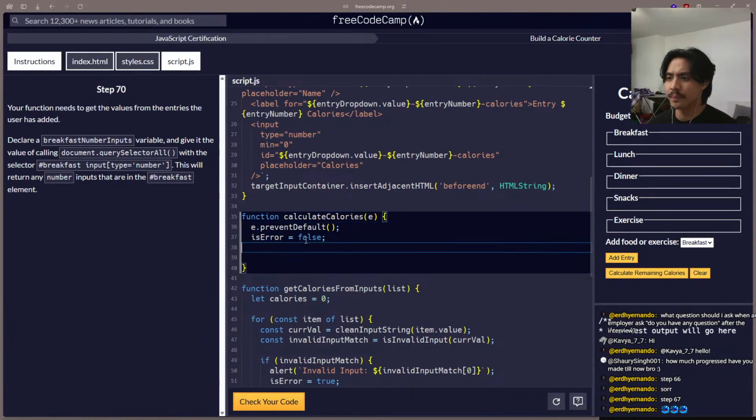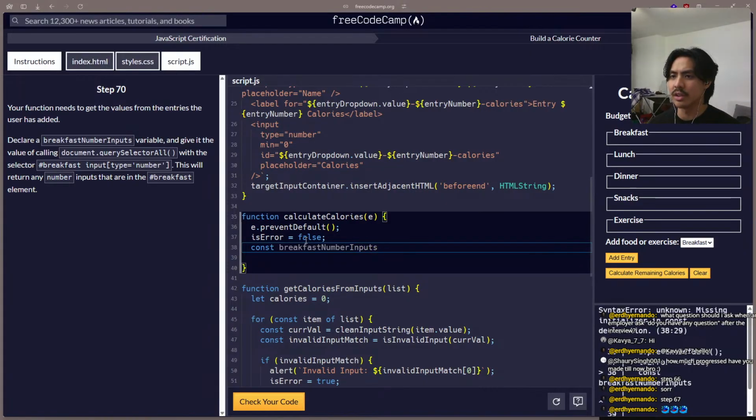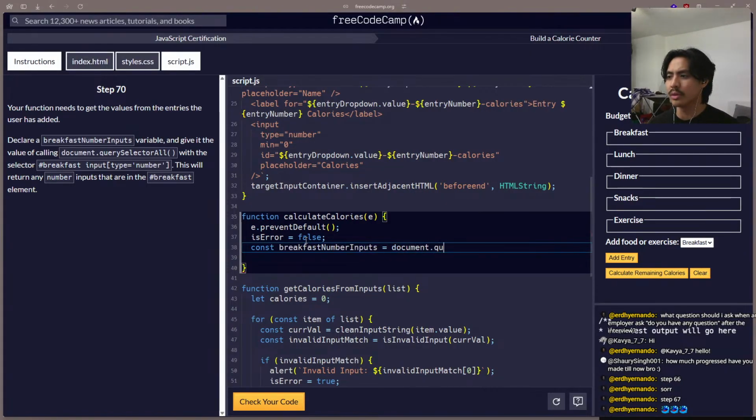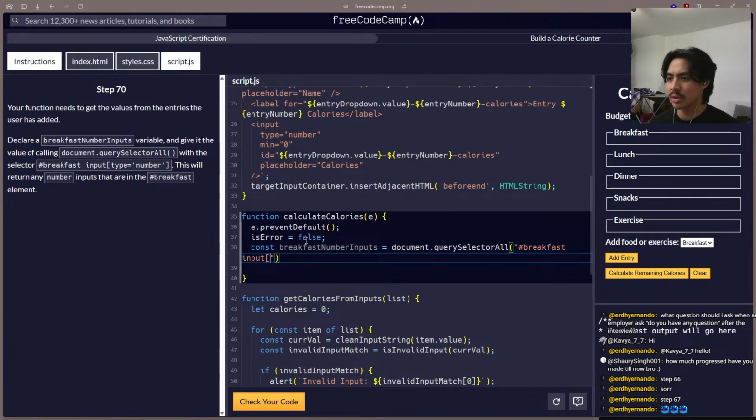Declare const breakfastNumberInputs and give it a value following document.querySelectorAll with the selector. So let's do that. Do breakfast and then input with a type of number.